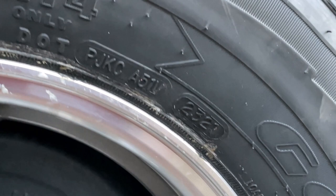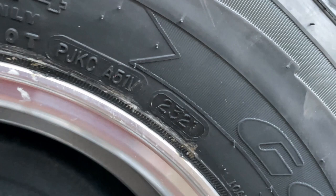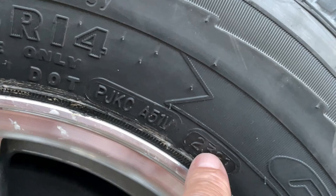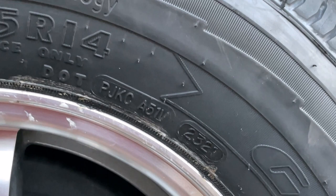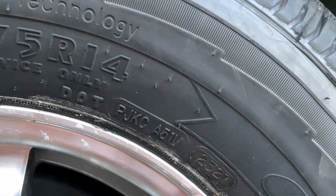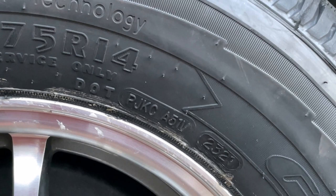Here's a quick tip on tire birth dates: the new tires I got are from the 23rd week of 2021 — two of them that date, and two about a month older. Make sure to tell them you want dates as close together as possible. One time they were going to put on tires with an eight-month difference in dates. That's really important — otherwise they'll just throw on whatever they have, and you don't want old tires on your trailer.